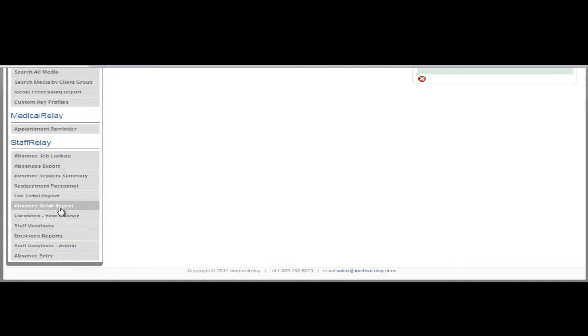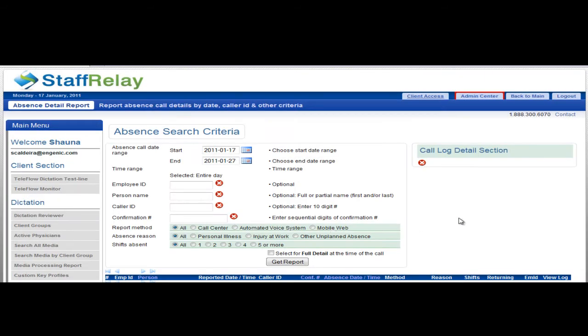If the administrator requires more detailed information on the absences recorded, we have provided the Absence Detail Report. This report is handy for managing the data based on specific information such as employees, reporting method, absence type, and absence length.